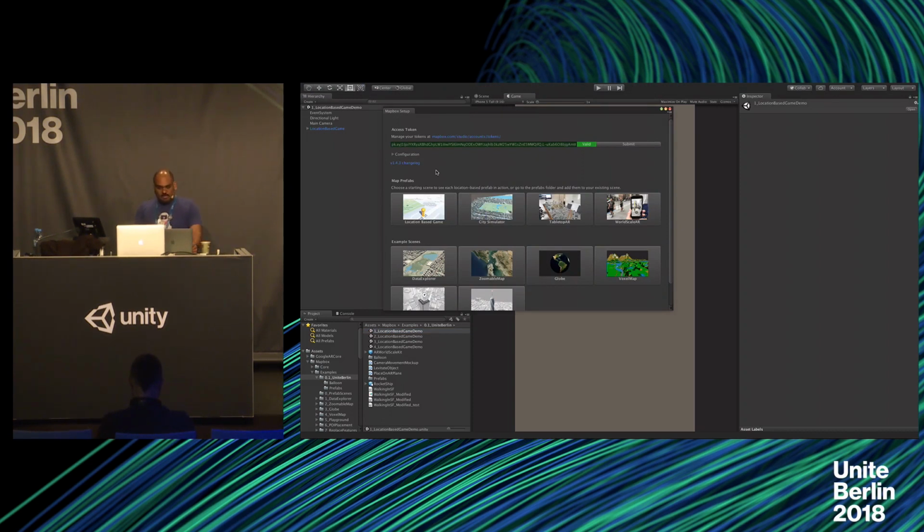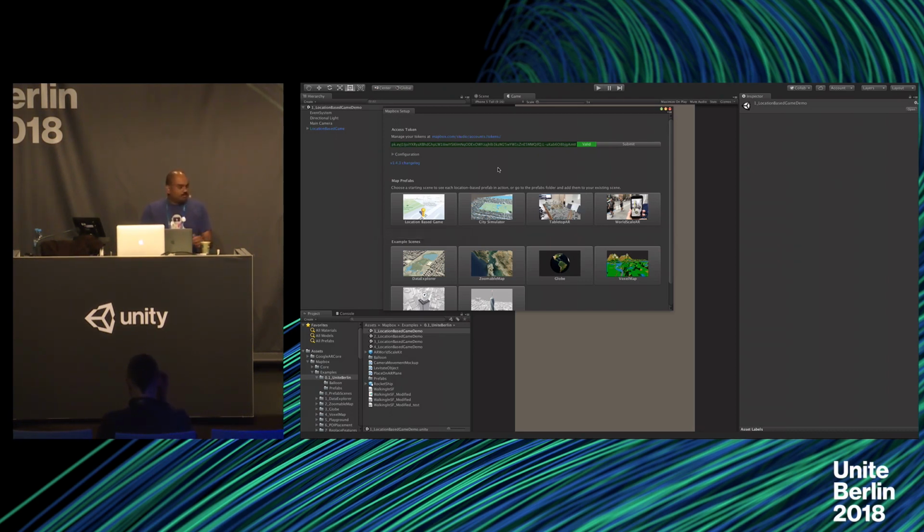So we identified location-based game as one of the most common use cases. City simulator is another. And we spoke about AR. AR has two different flavors, tabletop AR and world-scale AR. So with our SDK, you get these four starting points, which you can use for building your game. Or we also provide you some prefabs for the same use cases, which you can drag and drop into your game, into your existing scene.